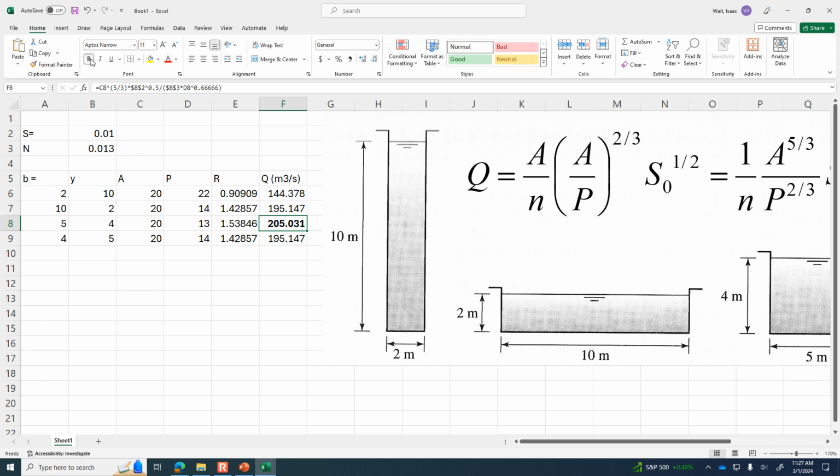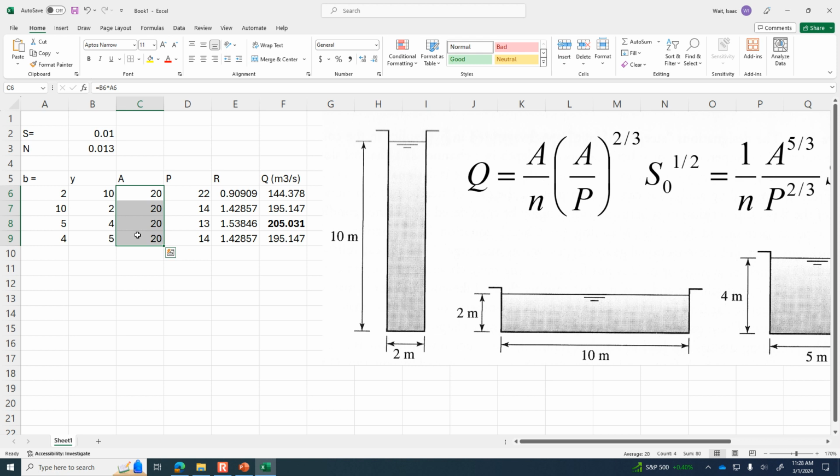But the question is, what's the absolute most efficient? Like, efficiency is to maximize the flow rate for the same cross-sectional area. You know, if you pay for excavation in terms of volume of soil removed, if that's the cost of the channel, then all of the areas have the same excavation cost, but how could we maximize the flow rate? It turns out that it's the half square. The shape that is half square is the most hydraulically efficient, that would give us the biggest flow rate.